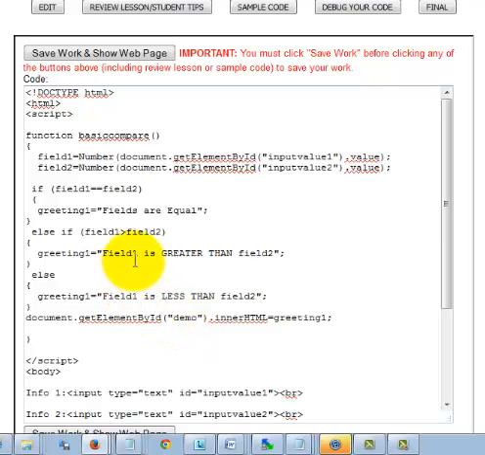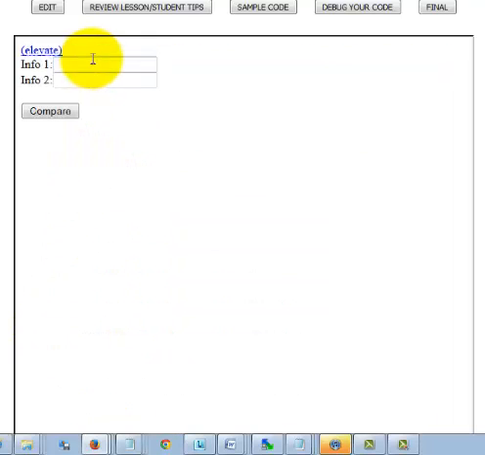So a couple things I want to show you here. One is that you don't have to just do field 1 and field 2, right? You can say field 1. But remember how we do this? We do plus, and then, so we're doing the number, the variable, and then the string is greater than, right? And here we would change that and say field 1 plus is less than field 2. So now we're getting some real value, right?